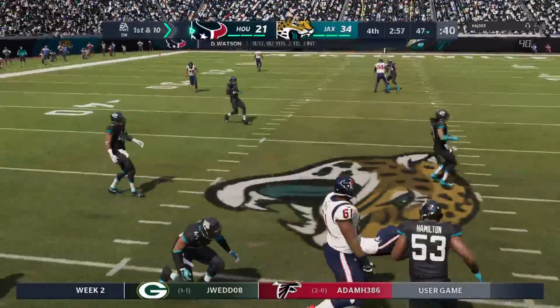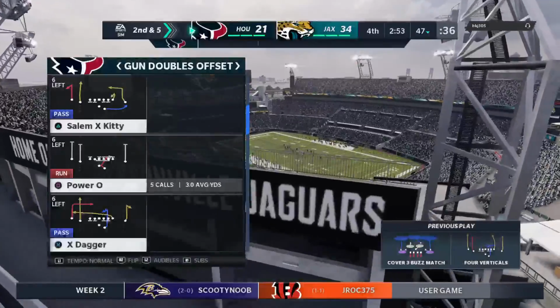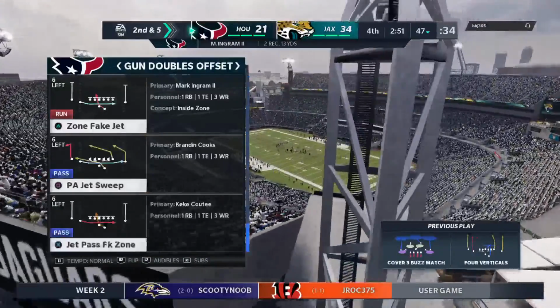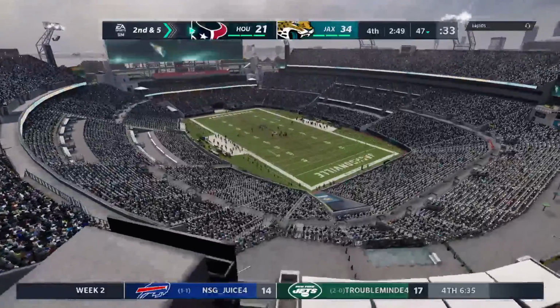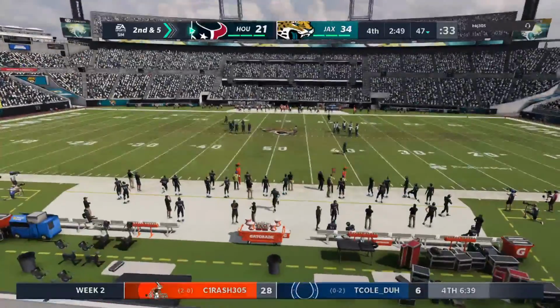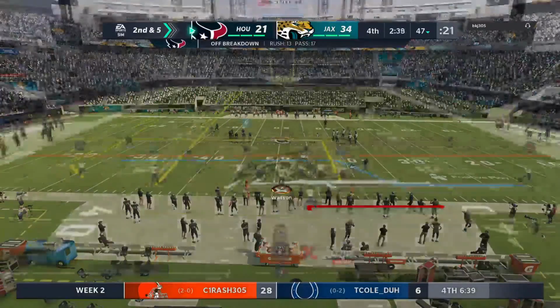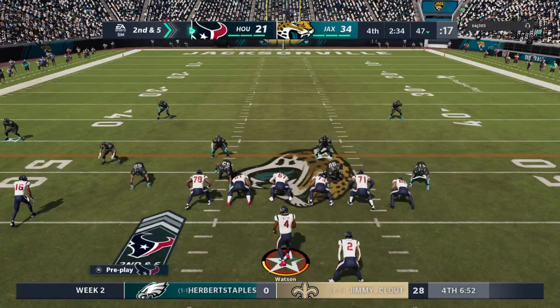Now a dump off here complete. 5 yards on the pickup, and it's a second down. Short play like that in this situation this late, that's a win for the defense. No doubt. I remember something Coach Madden used to talk about all the time. Sometimes you can't just take what the defense gives you. You have to take what you need. And in this case, the offense is taking what the defense is giving them, not what they need.